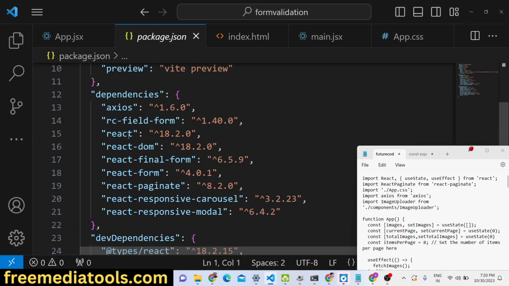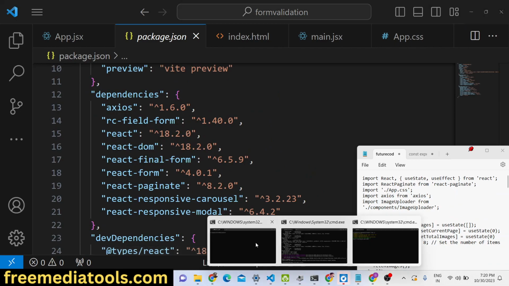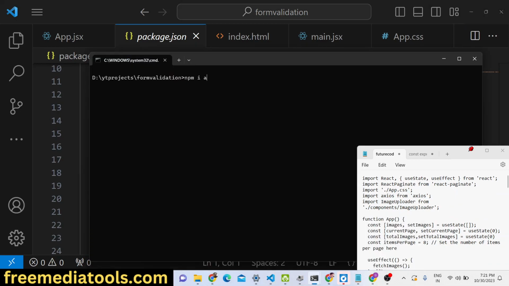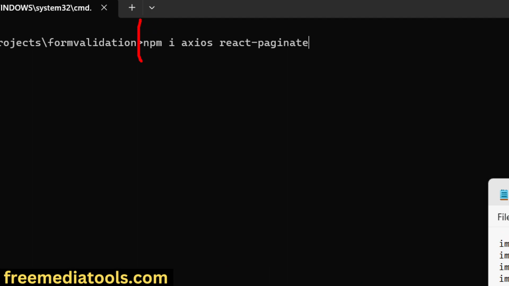The second library we are using is Axios. Axios makes the HTTP requests, guys, to the backend API. So these two packages are required. You can simply install them using npm i axios and react-paginate. So you can see, guys, these are the two libraries you will need here. Simply install them using this command.